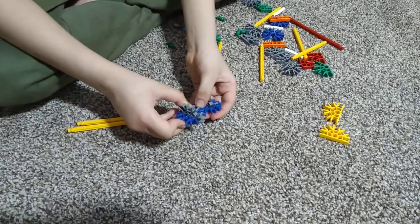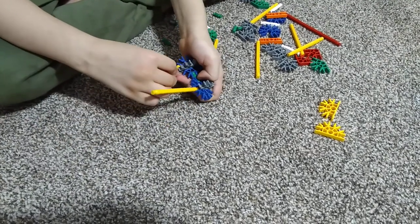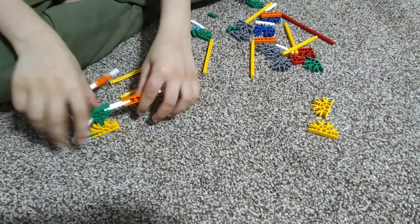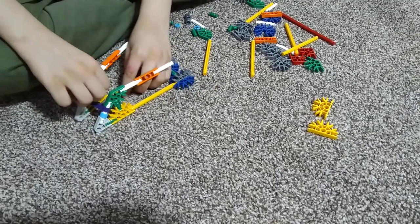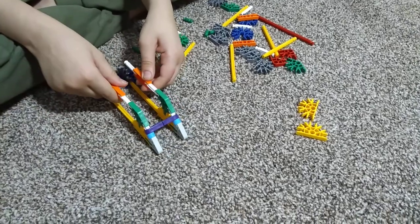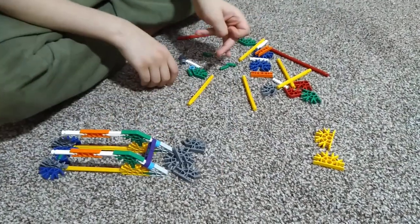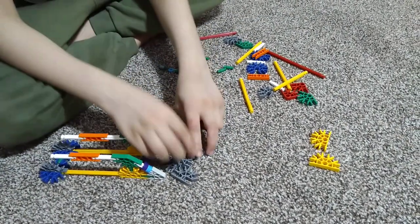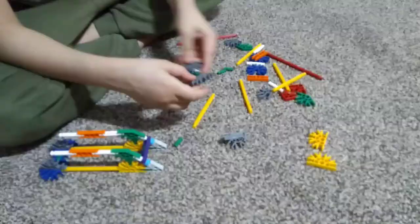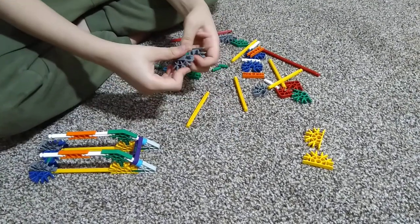make two of these. Then get this again. Now the wobbliness has stopped, better. Then get four of these and one. Need to make basically two of these out of them, so yeah.